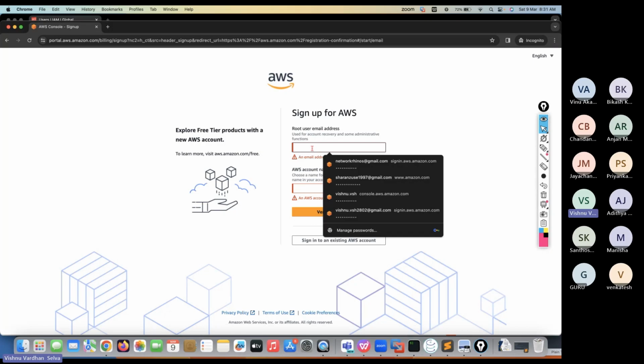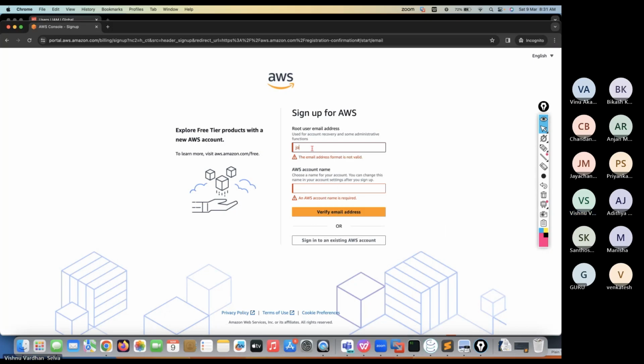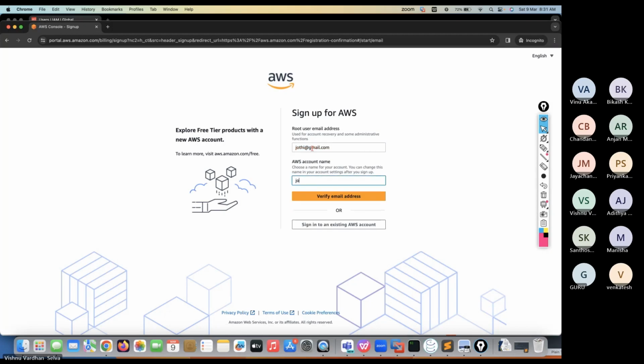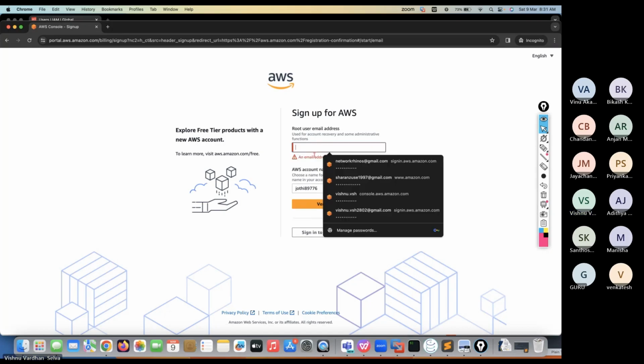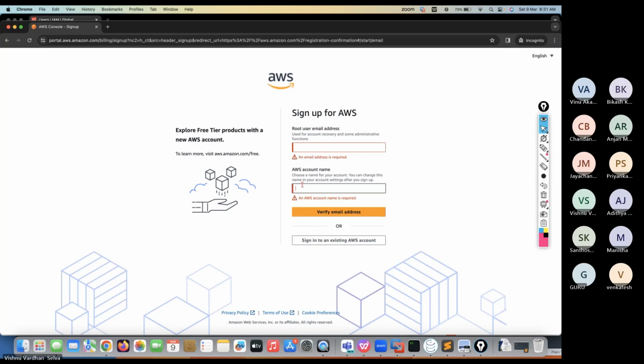Then click on verify email, and it's a normal process of creating an AWS account. Is it clear where you have to start creating an AWS account?